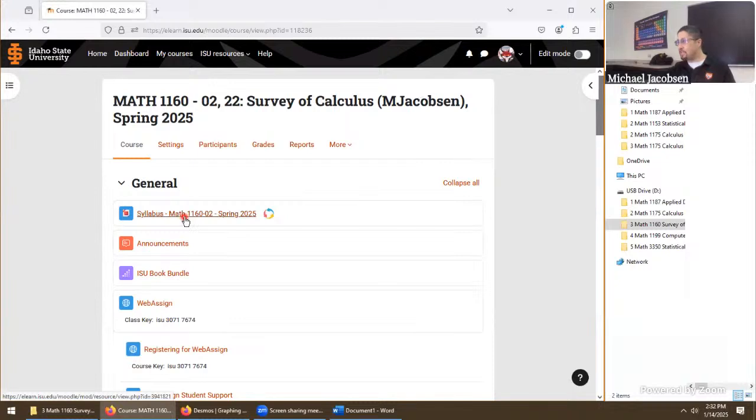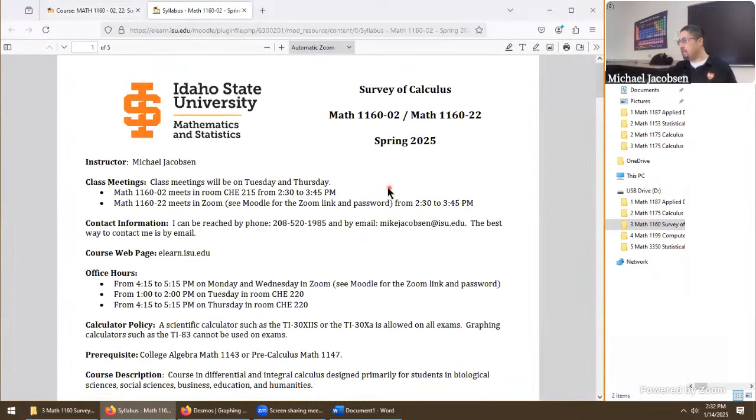I don't want to take too much time in the syllabus. In the past, I used to read this out practically line by line. Let's skim through it with the understanding that you'll have more time to take a closer look at this. Probably a lot of you already have. So let's open it up. And the thing I want to spend the most time on in this syllabus is pretty much right around here.